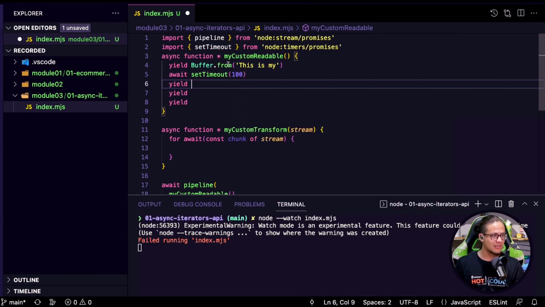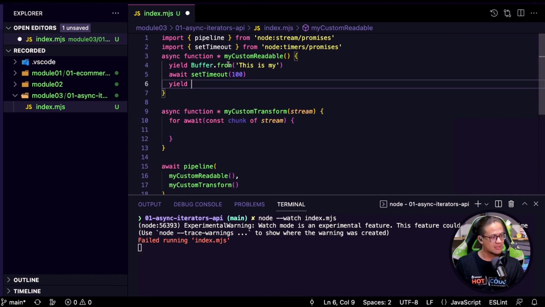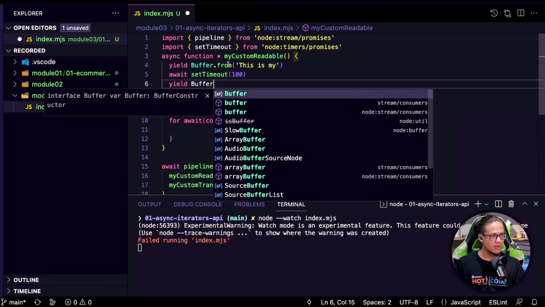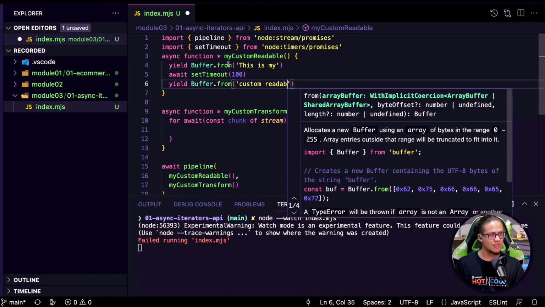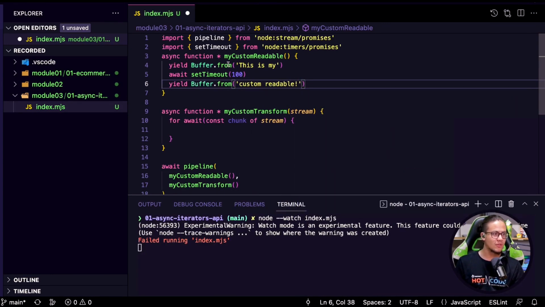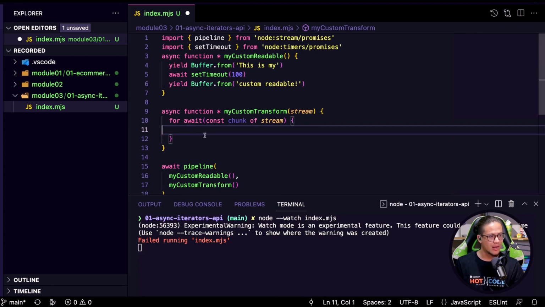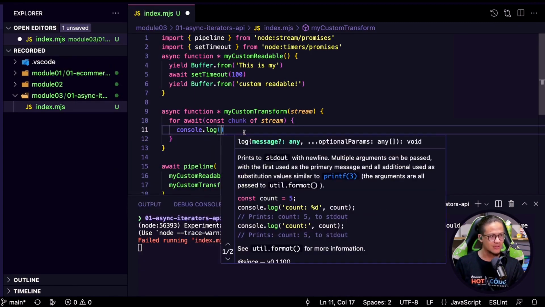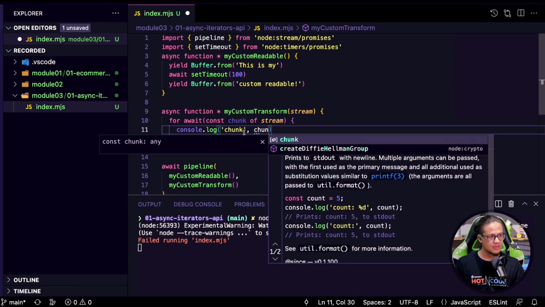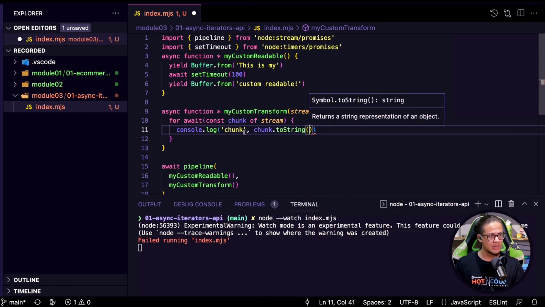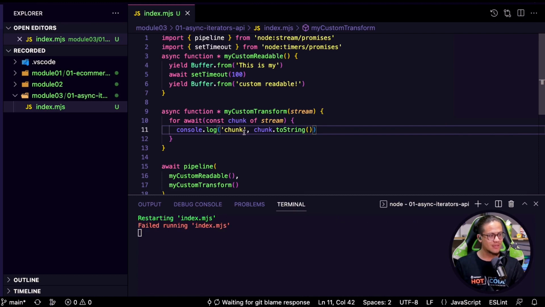I'm going to wait just a few milliseconds in Buffer.from, my custom readable. Okay, now you're going to see that for each yield I have here, we're going to have a different iteration. So I'm going to check it out here. chunk.toString. I'm going to save it, and let's check it out.